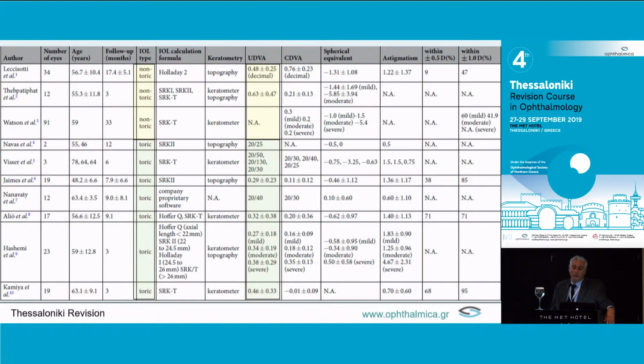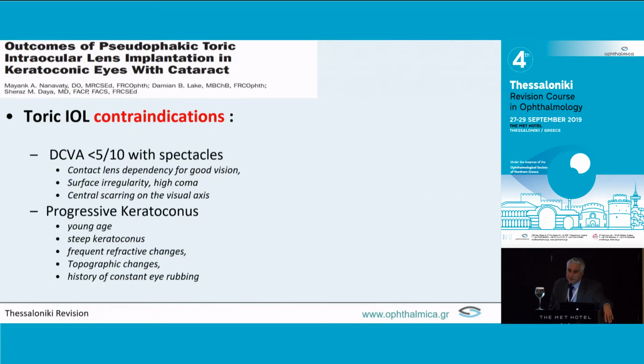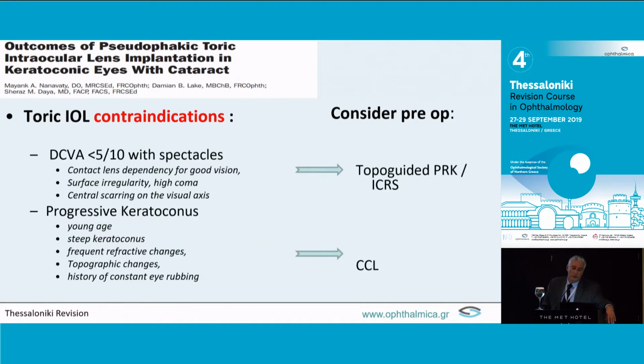But actually, are all the lenses good? Or let's say, are all the corneas good to use toric lenses on? The answer is no. You have to use a toric lens in a cornea which is irregular but somehow more regular than the very, very advanced cases of keratoconus. What we do in these cases, there are a number of things to do. You may use some ways to regularize the cornea, and that means either topography-guided treatment plus cross-linking or rings before the operation, and then re-estimate the cornea power.